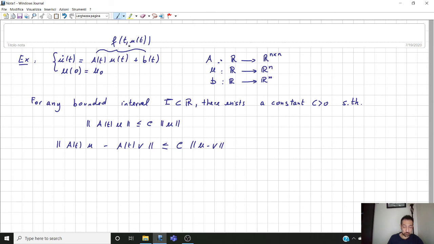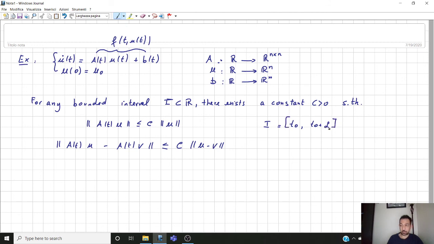And therefore the conditions of the theorem that we just proved, all the hypotheses, are going to be true, and therefore we have a unique solution in our interval I. By the way, the interval I, if you remember, we said goes from t0 to t0 plus delta, where this delta was less than 1 over C.